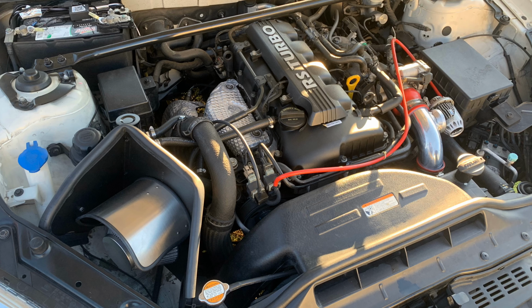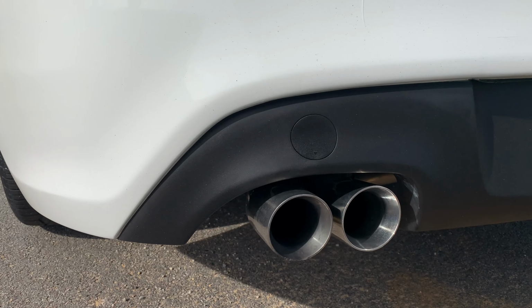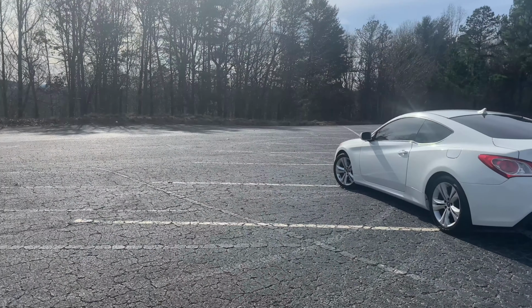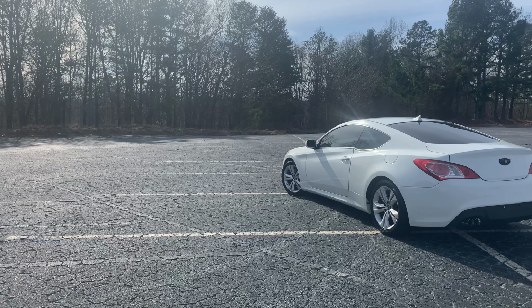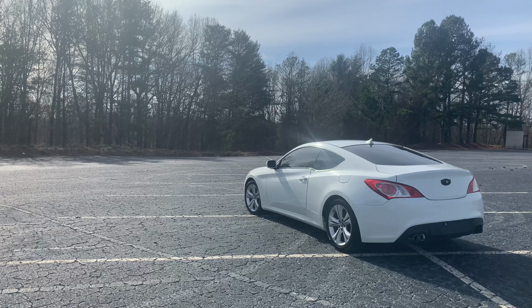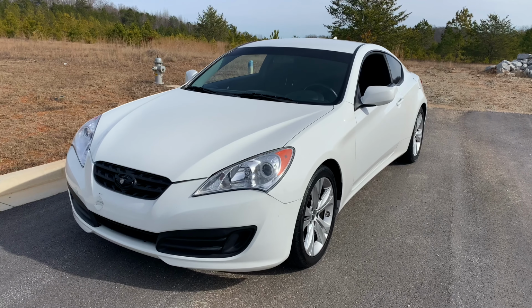It does have a cold air intake that's built in. It's aftermarket. It also has, I guess it's J2 Engineering exhaust, which I don't know much about, but it does seem to sound pretty good. It's nice, mellow, not anything crazy loud. It does not sound like a turbo Honda, though. It has a different sound than that. It actually sounds kind of like an aggressive European sound almost.